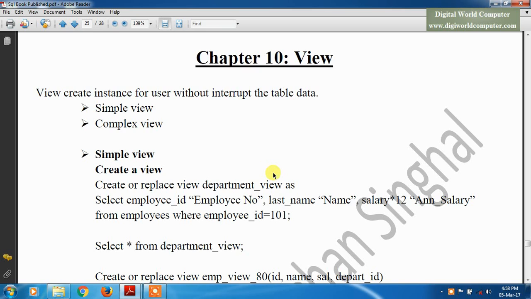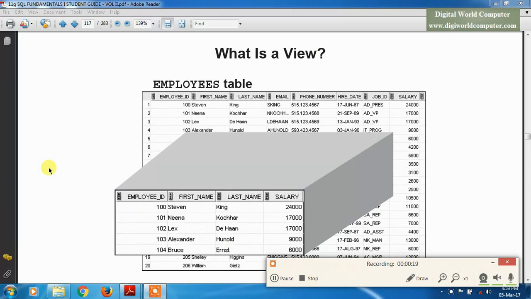In this lesson, you are being introduced to views. We discuss the basics of creating and using views. Firstly, we discuss what a view is. A view is a logical representation of a subset of data from one or more tables. It means you can present and hide data from the table. A view contains no data of its own, but is like a window through which data can be viewed. The tables on which a view is based are called base tables.